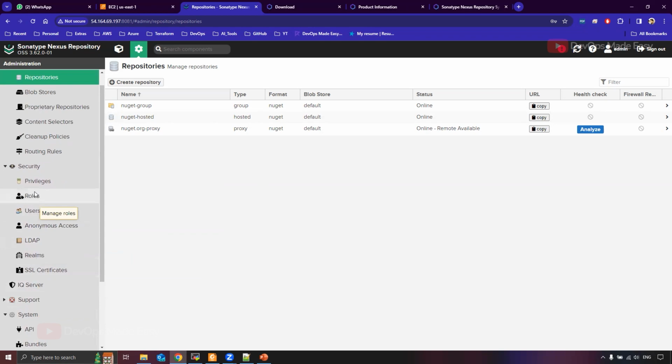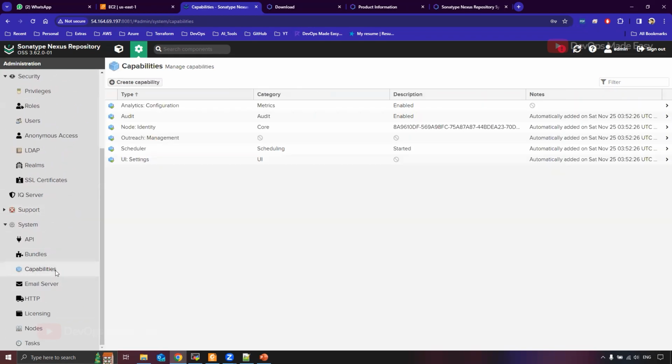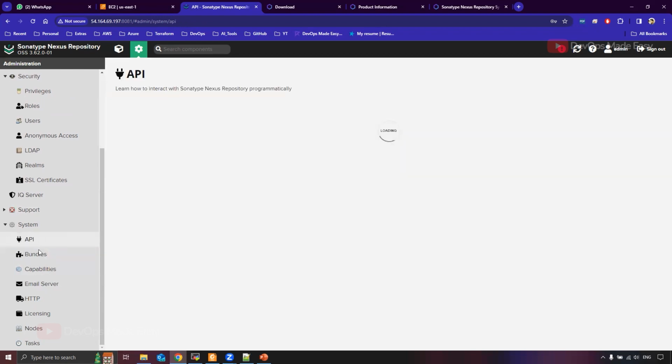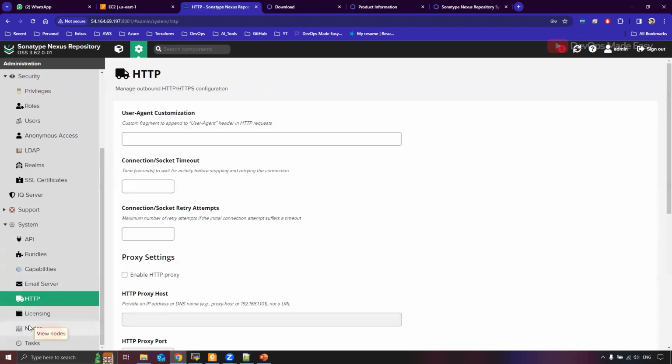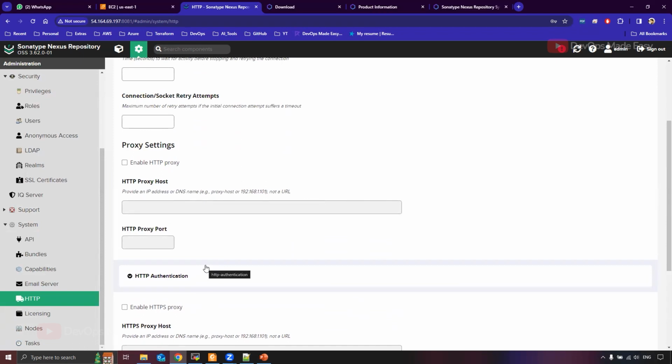Vikram, suppose we need to host this repository in a Kubernetes cluster. Then what do we need to do? We can go for Helm charts, right? You can go for Helm charts, yes. So whatever manual tasks we have done, like user configuration, do these need to be done, or will it simply start? Whatever we have done in the environment, if you're running Nexus as a Kubernetes pod, what is the environment?